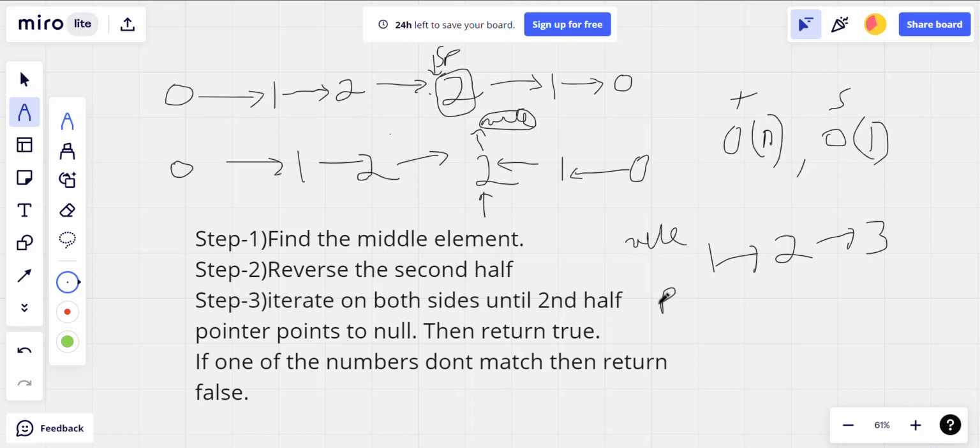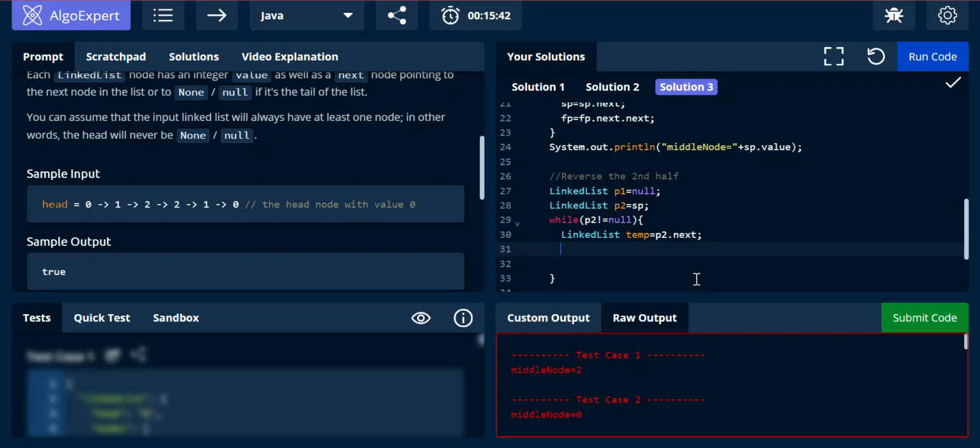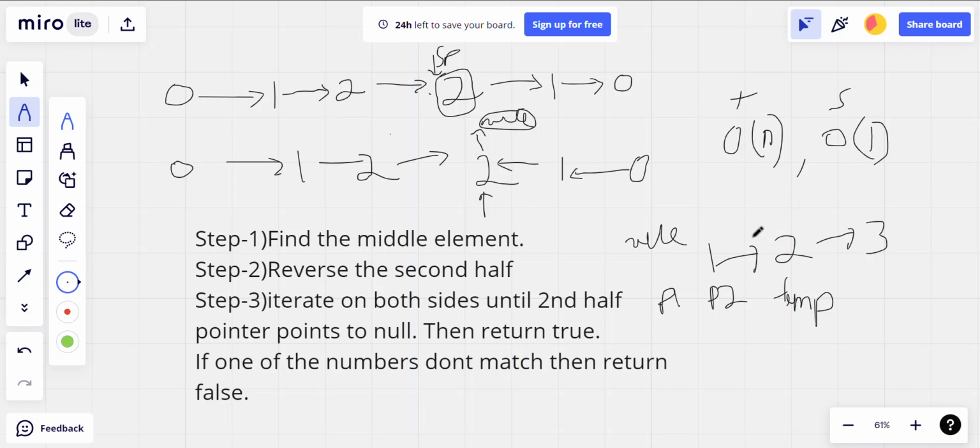So we have P1, P2, temp. So P2 dot next will point to P1, P2 dot next is equal to P1. So P2 dot next will point to P1. Okay.